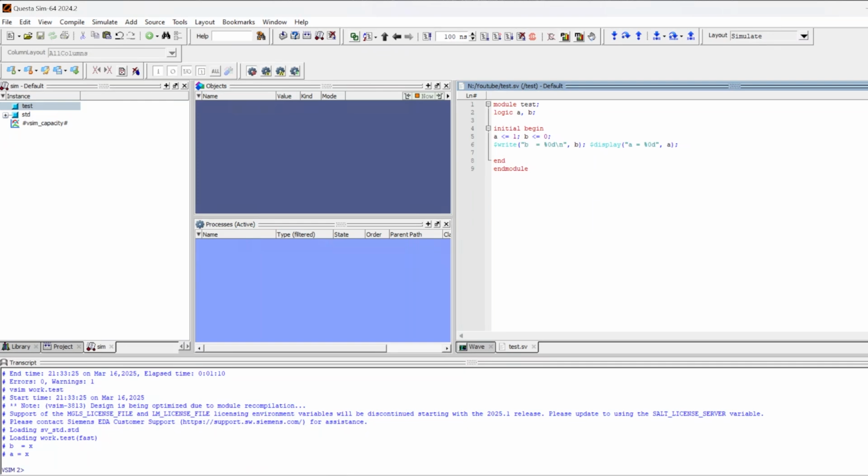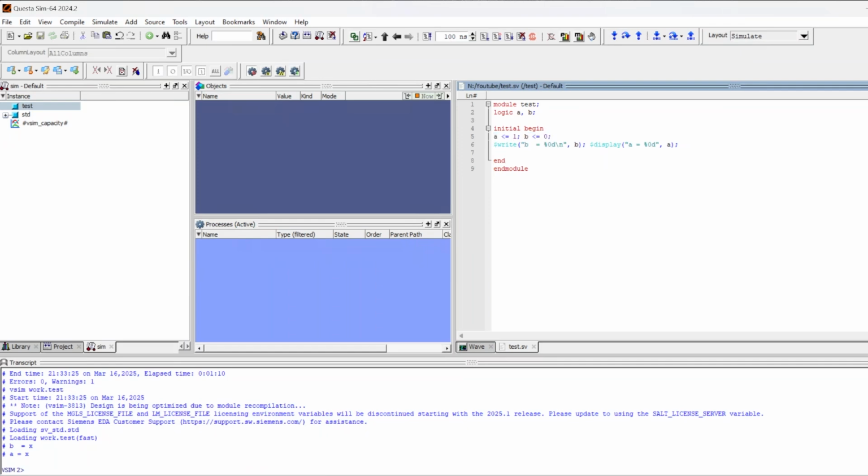A non-blocking assignment operates in the NBA region and a blocking assignment operates in the active region. So by the time the value is assigned, $write and $display have already executed in the active region. So for that particular reason, $write and $display are not printing the value in this case.